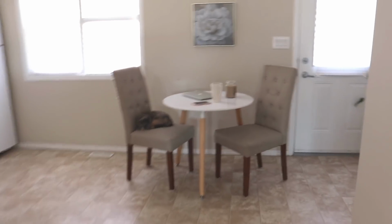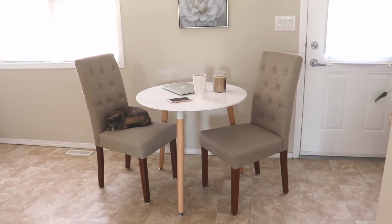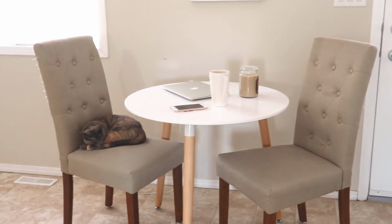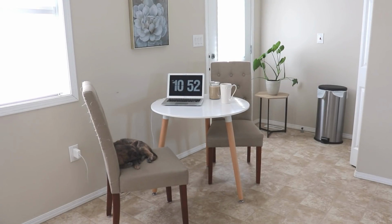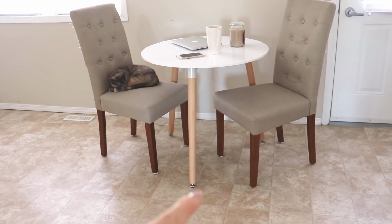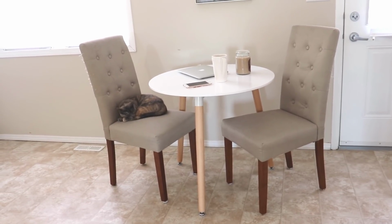So yeah, when you first come in, you have the kitchen table area. So this is a very small setup, and I don't mind it. I actually really like it for my space. Like I said, because this isn't a forever home, I didn't need something really big or really expensive. I mostly just wanted something kind of contemporary and functional with a little hint of some sophistication to it. So I did find everything that you see here on Amazon. Ideally, I would have liked the wood color to match, but they're totally opposite. But I kind of look past that as well because I'm just not that picky about those leg colors, I guess.